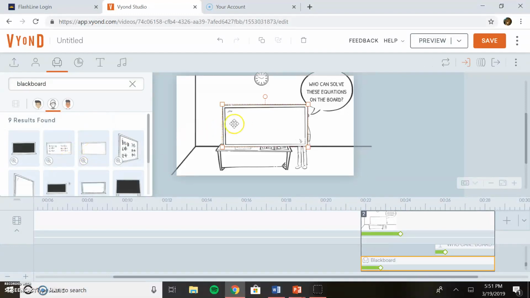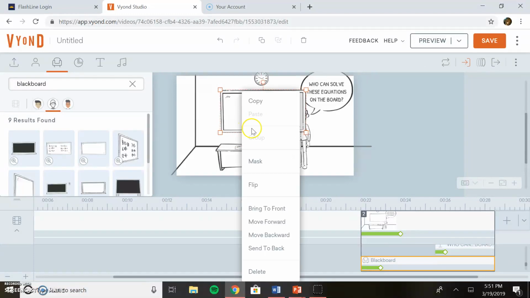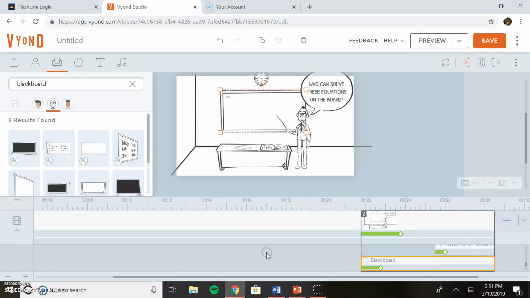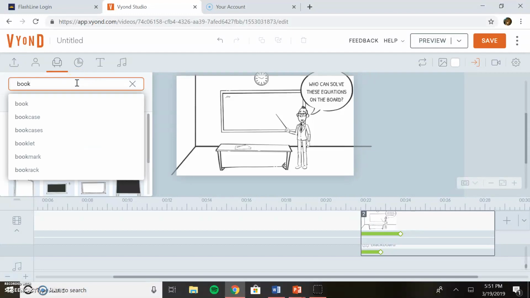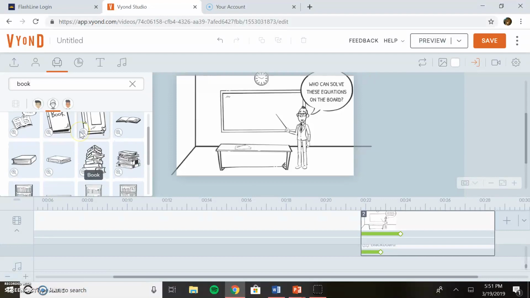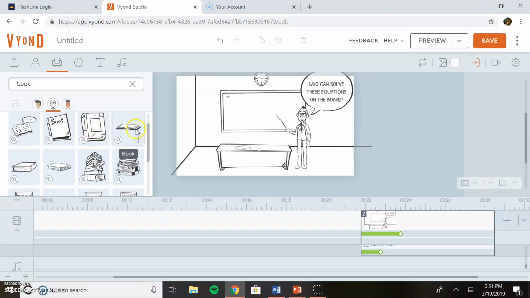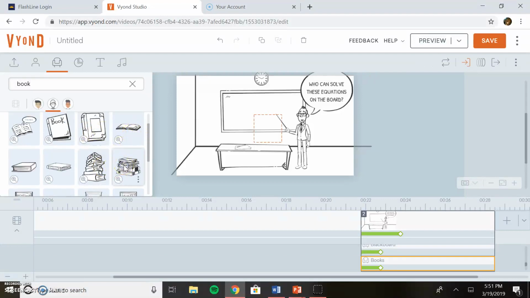As you can see, you can add one right there, and then you right click and you can send it to the back so it's behind the man or the teacher. And there's even a little math book. You can click on it individually and delete it, and then we can look up a different stack of books, some English books. And you want one that's open on the desk, there's a blank book here, or we can be cool and give them a stack of books.